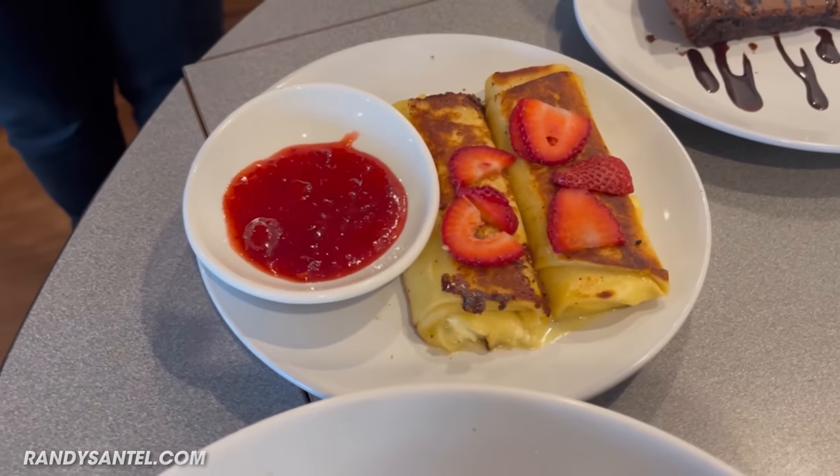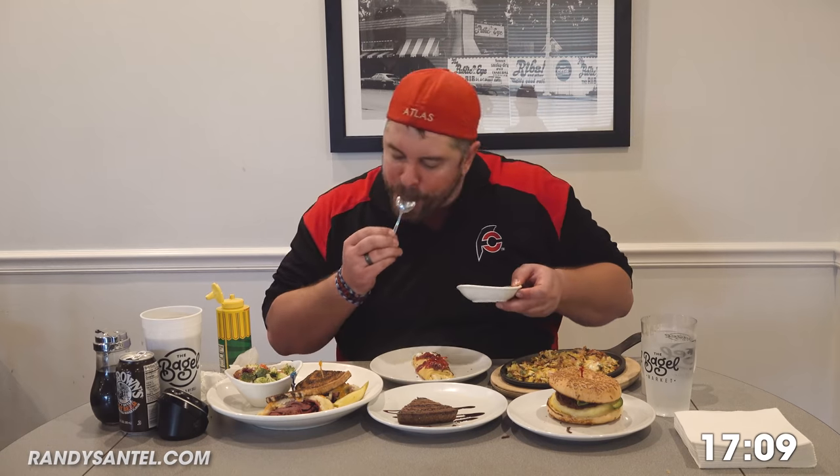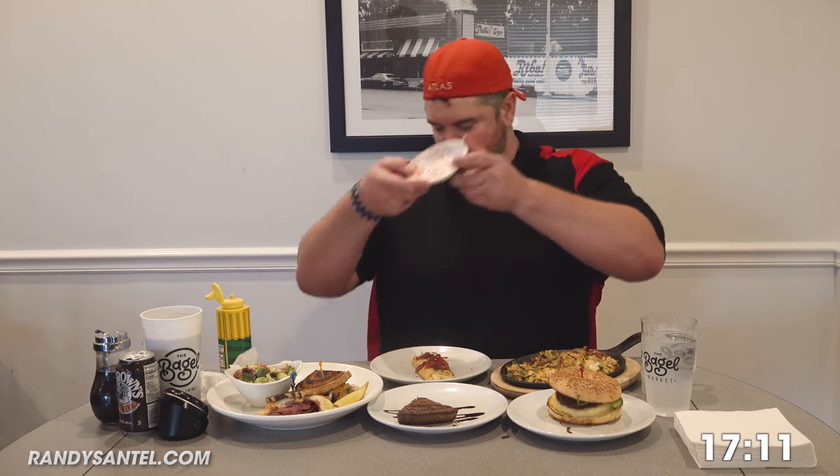Next, I'm going to move on to the cheese blitz, which are basically crepes. We're going all hands in for this. I could have gone with other flavor options, but I love strawberry. When all these plates were coming out I was scared, but now I'm feeling confident. I've got like five friends in the Memphis area and when I told them I was coming back, they all said they've been here. That made me know that I was in for a treat.